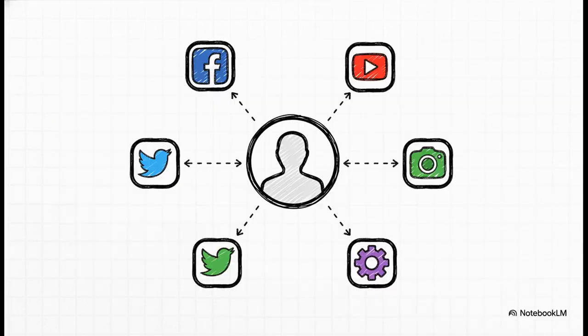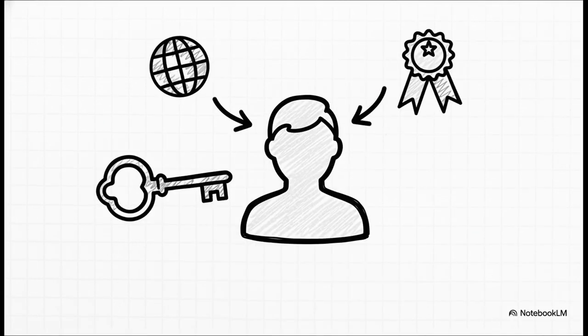All right, let's look at our third standard model. Now, what if the data you're dealing with isn't tied to just one site, but to the user's account as a whole? Well, that's exactly where target account tenancy comes in. This model is all about assets owned by the user account itself. So think bigger picture here. A list of every site a user owns, all the domains they've bought, or their premium subscriptions. None of that belongs to a single site. It belongs to the whole account.